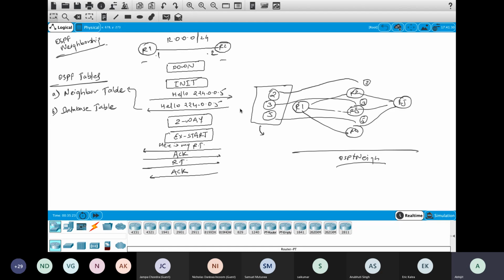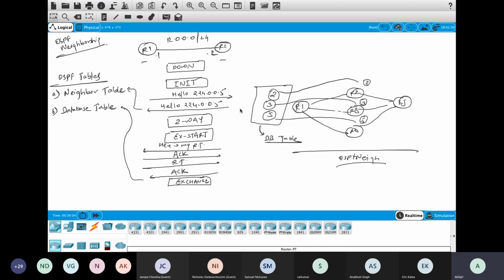So this route is going to be stored into the database table, and then the calculation will be done, and the state will actually be called exchange, which means the routing table has been exchanged when the routes are placed into the database table.